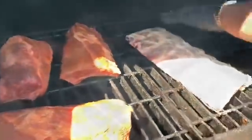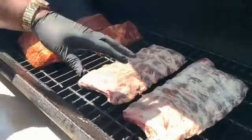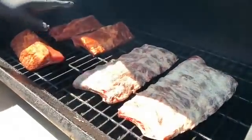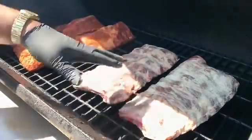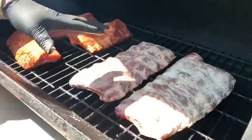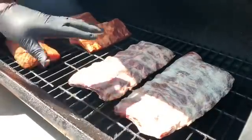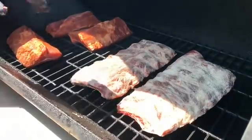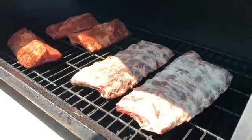Come around right there. All right, guys, so as you notice, I got the beef ribs closer to the firebox. I got the pork ribs over here. And as you can see, I got baffle tuning plates in between the firebox and the smoking chamber. So we're gonna close the door.